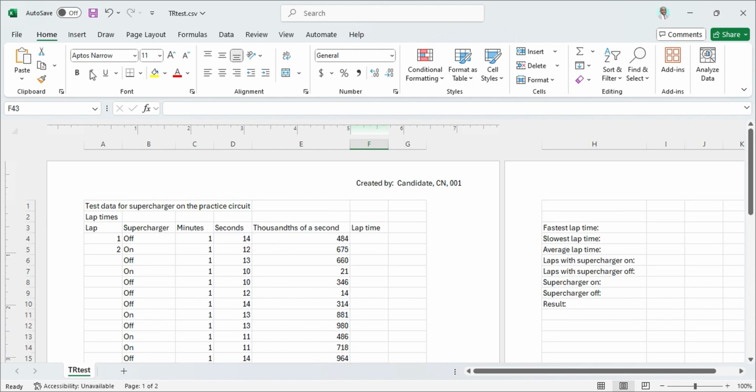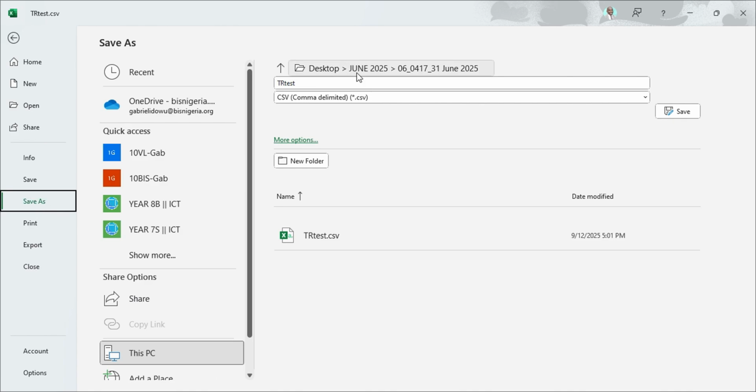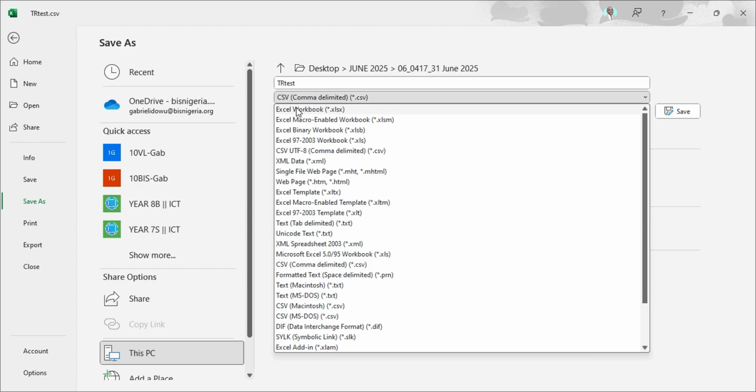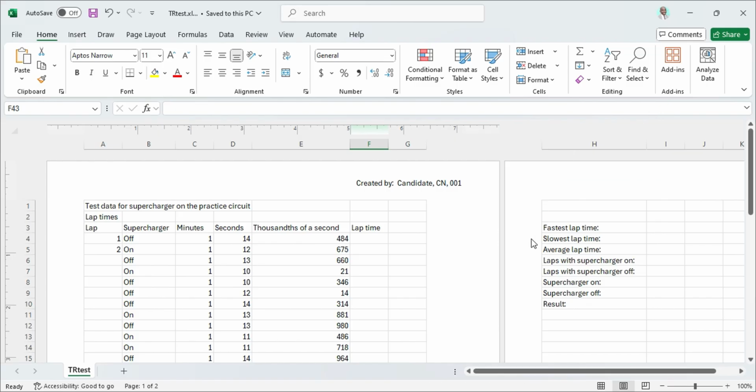Okay, you see the header. Then you come to file, go to save as, so that it saves in the same folder. Then save it as a spreadsheet. That means you pick Excel workbook if you are using Microsoft Excel as your spreadsheet package. So don't leave it as CSV, okay? Because CSV is a text file, not a spreadsheet. So then I'll say save. Okay, having done that, I can click on normal view.